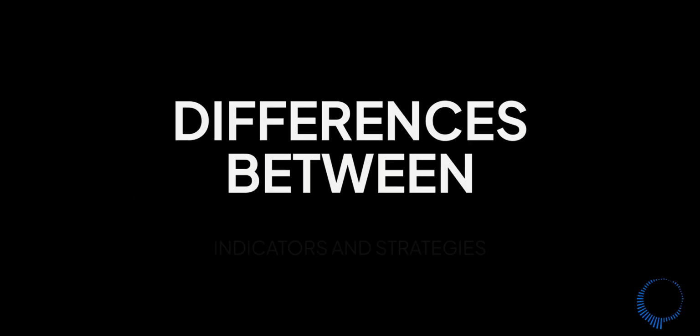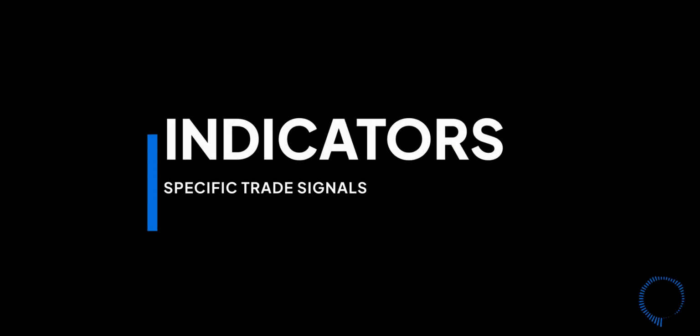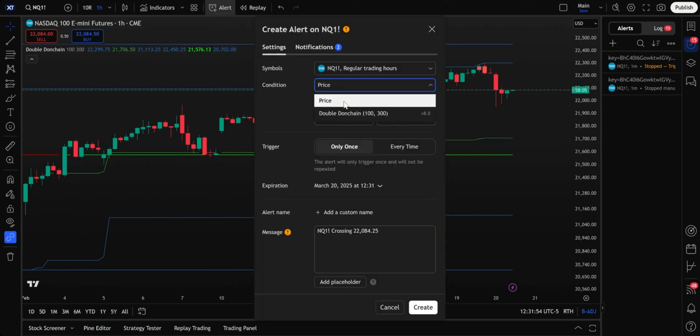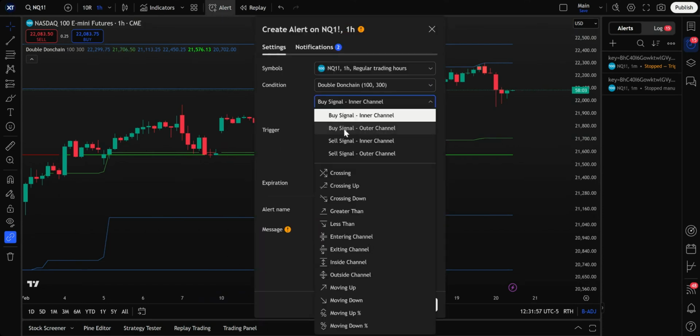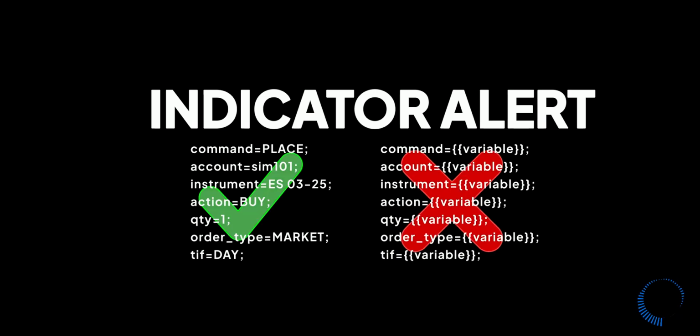There are key differences between indicators and strategies in TradingView alerts, with pros and cons to each when considering how to send webhooks. Indicators allow you to define specific trade signals using Pine Script alert conditions. That's why some indicators have specific alerts for both buy and sell, and not one generic alert for entry. This granularity comes at a price, however, and you cannot dynamically supply this information in your cross-trade payload, like you could with a strategy using variables.